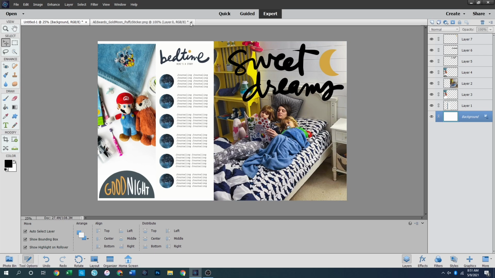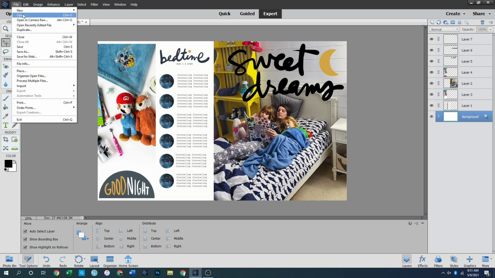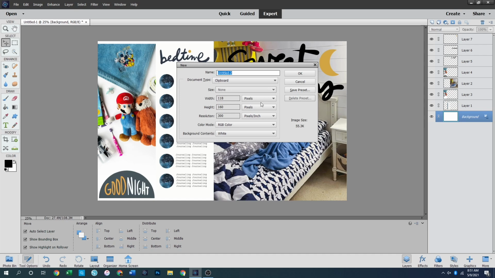So to get everything printed, here is what I would do. First, I will open up an 8.5 by 11. So let's go File, New, Blank File. We need inches. And you are going to be 8.5 inches wide by 11 inches tall.